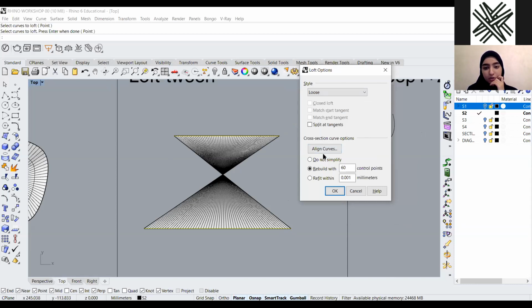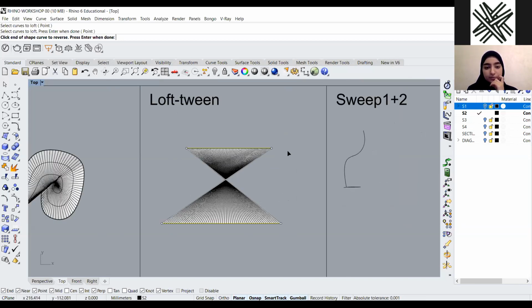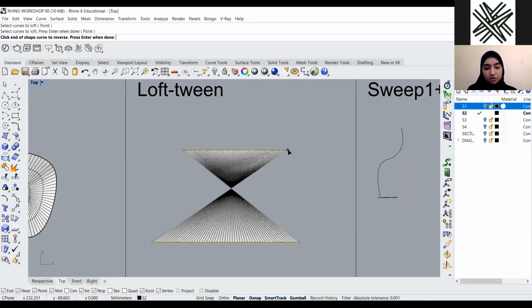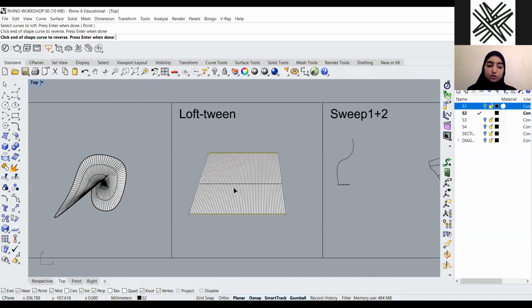There's something called align curves. So just click on align curves and click on any point on your loft, on your curves. Then just click, and then you're gonna resolve the issue.